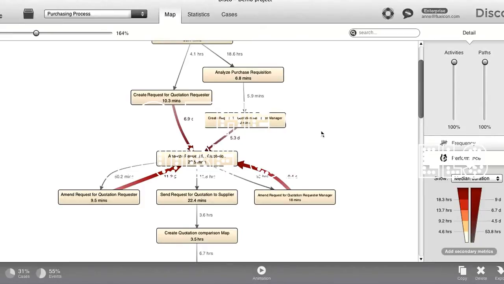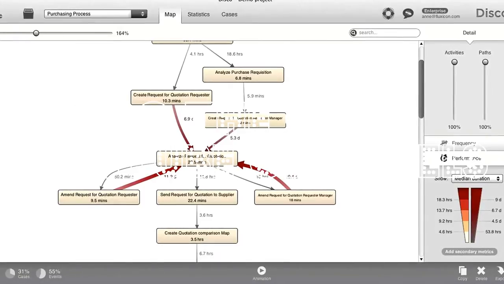Well, let's now assume that I've identified this problem. I clearly see I have a bottleneck in this process. I go back to my process, I make a change, and 1 month later I want to see how well this change has actually solved the problem. Did it have the effect that I was hoping for?